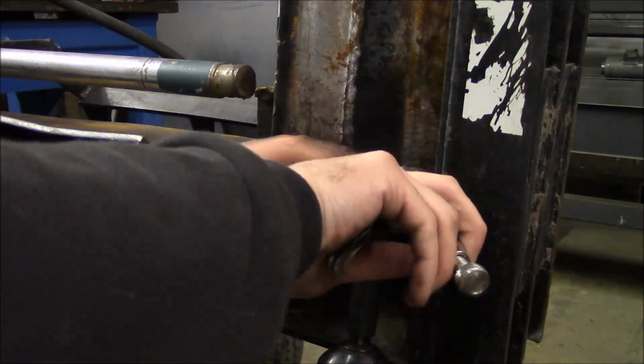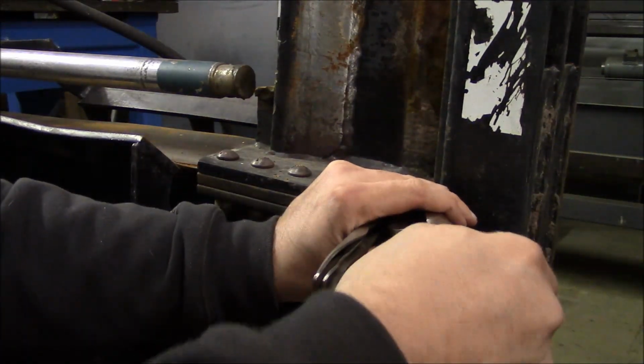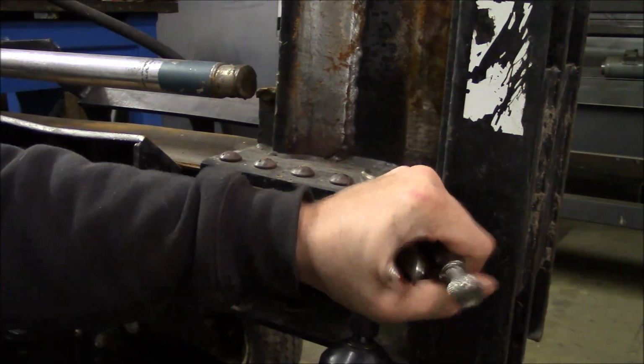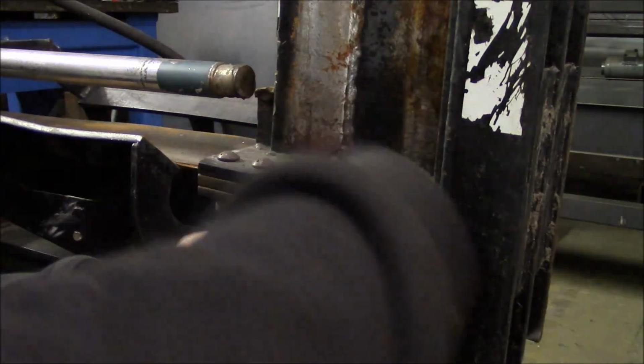Well, this will be fun. Probably gonna end up torching all these bolts off. Jesus.